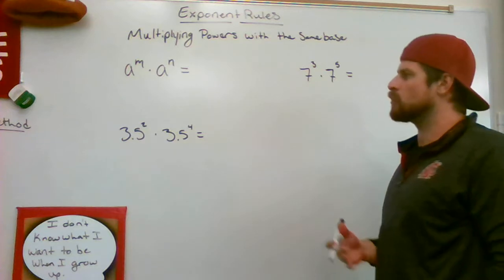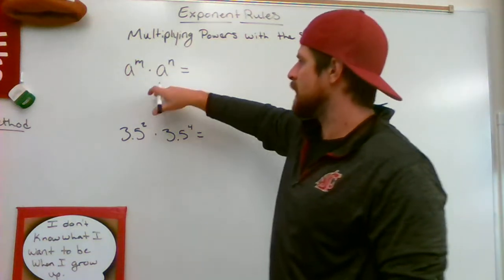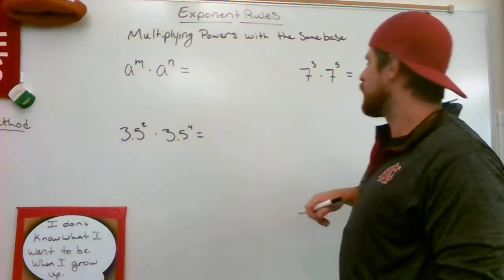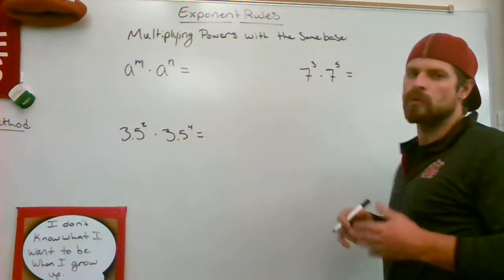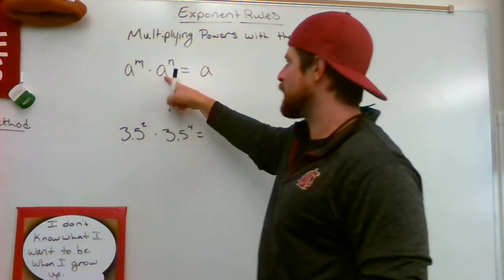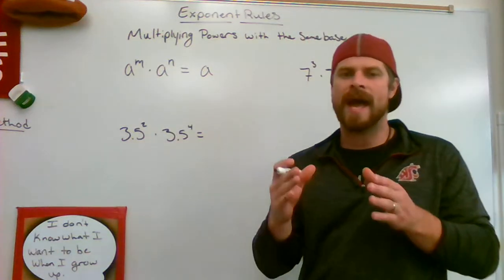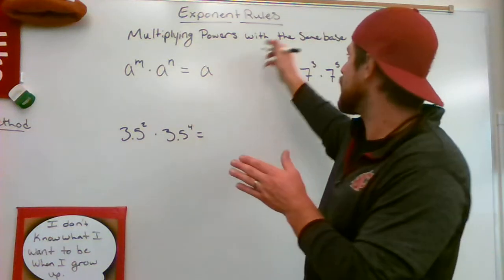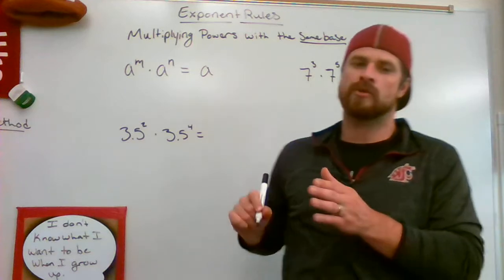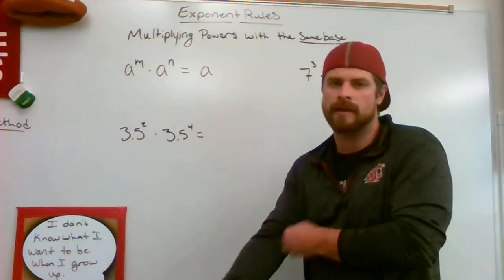We're going to jump into what happens here. So a to the m times a to the nth power would give us what? I'm going to show the rule using nothing but variables. You want to write down the base. Because the base is the same, we can use this rule. That's the key part to this. You have to have the same base in order for this rule to work.